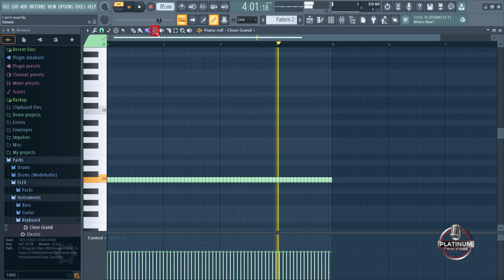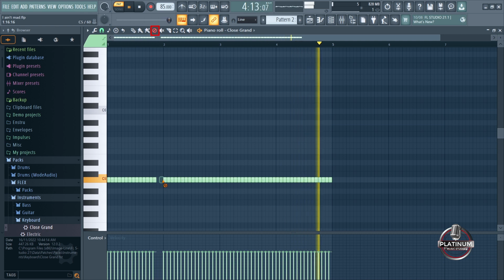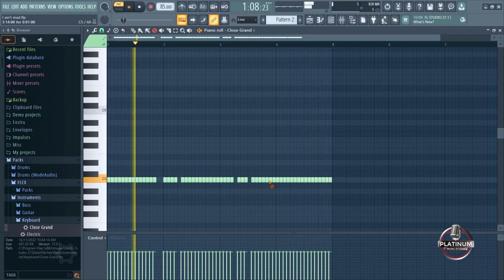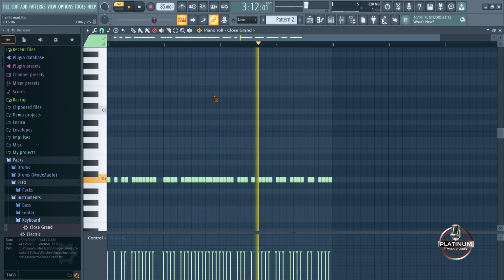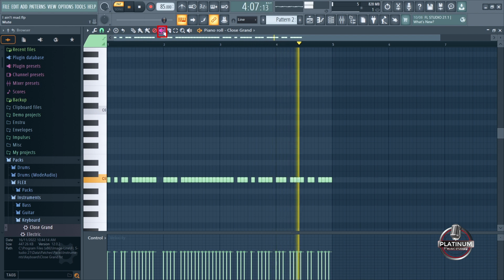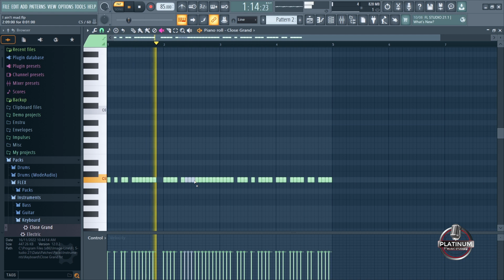Next is the Delete icon. This feature enables you to delete any note you click on. Mute icon comes right next to Delete. This feature allows you to mute any note you click on.